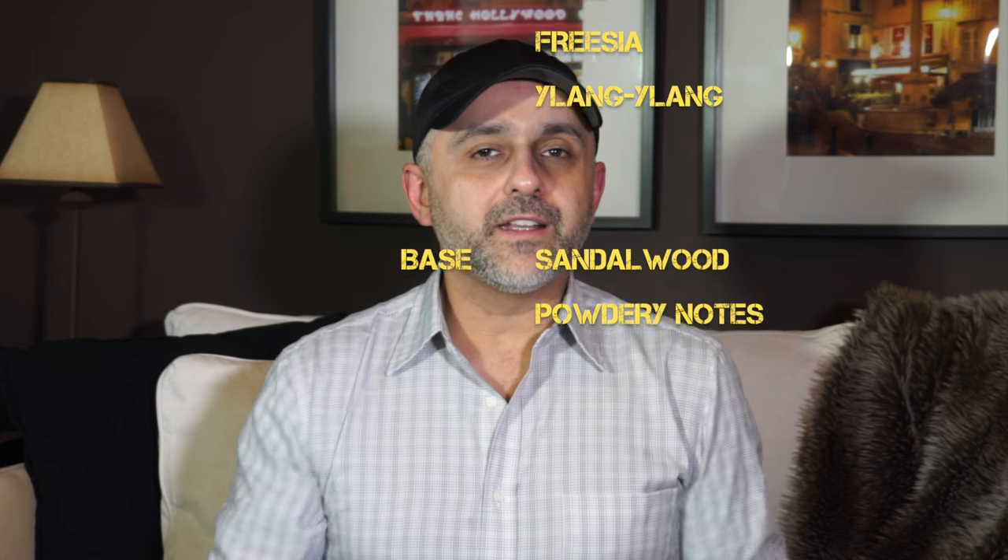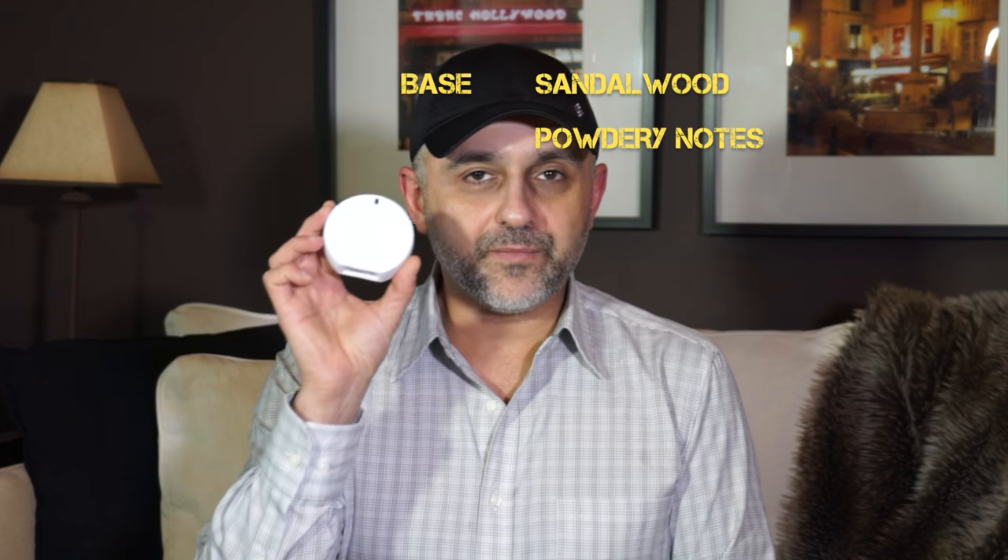It's a simple fragrance, and here's the unique thing about Nivea Eau de Toilette: if you're a fan of the way the lotion smells, it's identical — it smells just like the lotion, and I really love the way it smells. I think the perfect time for wearing it is right after a shower. You want to smell clean; it's soft, gentle, and powdery. It reminds me of baby powder — it goes on your skin and becomes very comforting. It's a very comforting scent and perfect for a bed scent. But if you have a high-stress job, wearing this during the day is perfect too.